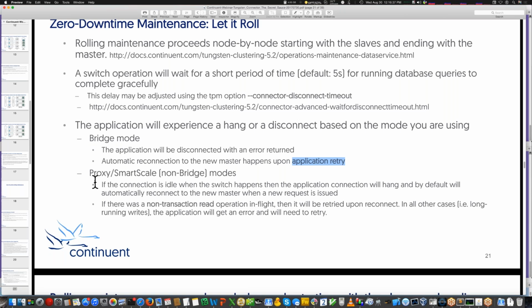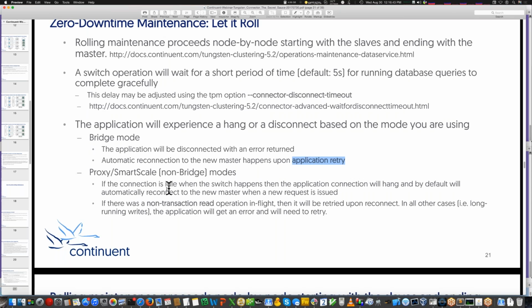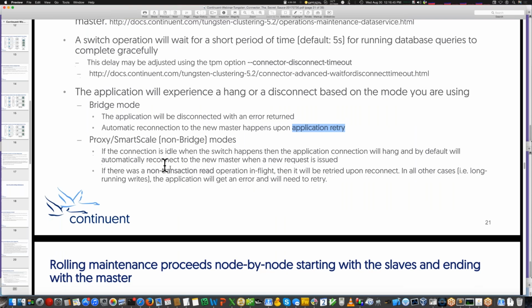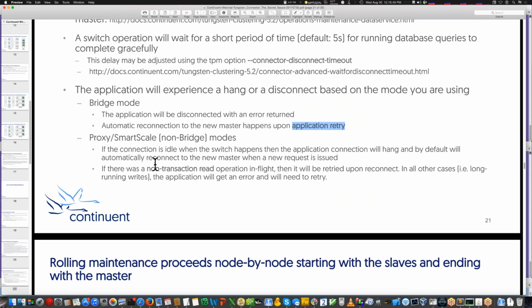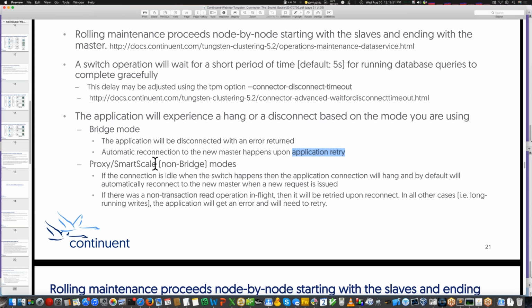So writes and other things we'll have to retry from the application perspective. These are very powerful features, and it's what enables us to do these sorts of moves in a healthy manner.